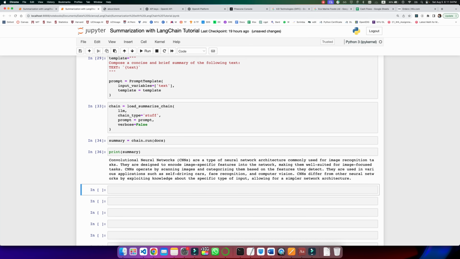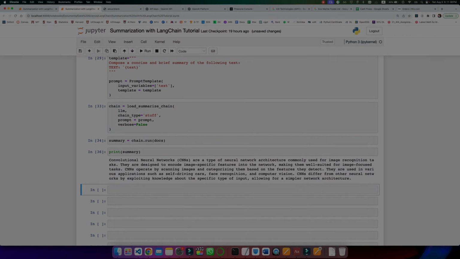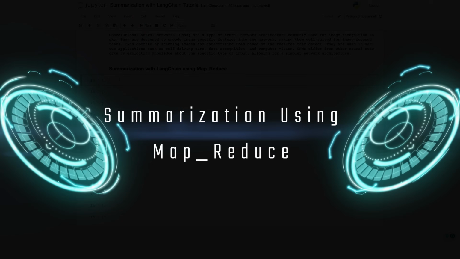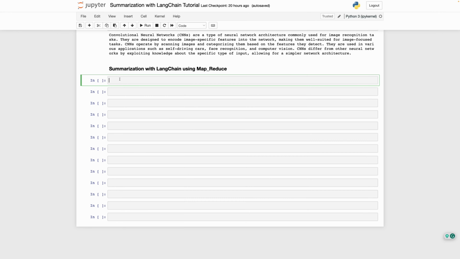Let us now start using summarization with LangChain using MapReduce. In this part, we are going to build a summarization application with LangChain using MapReduce. LangChain provides a MapReduce chain that can be used for summarization using a MapReduce style workflow.